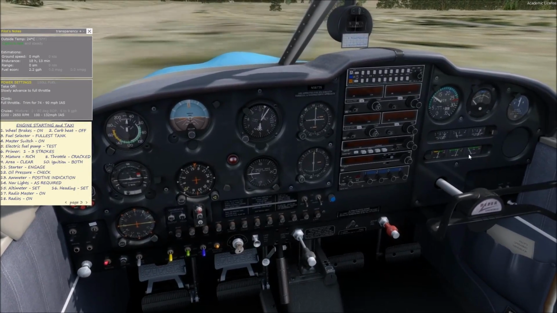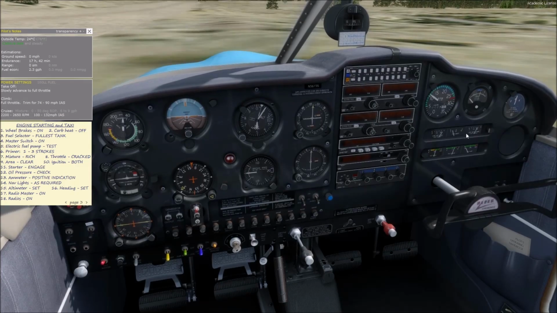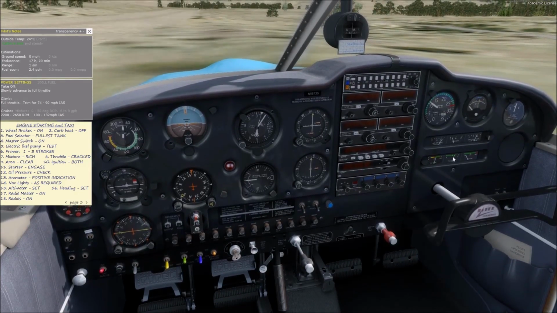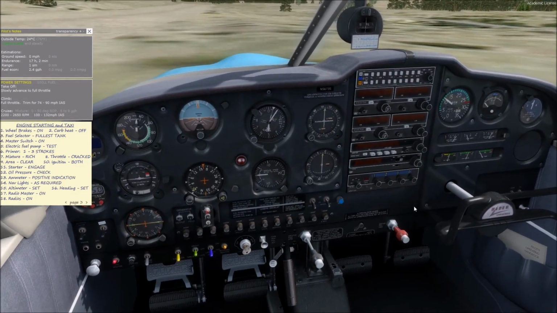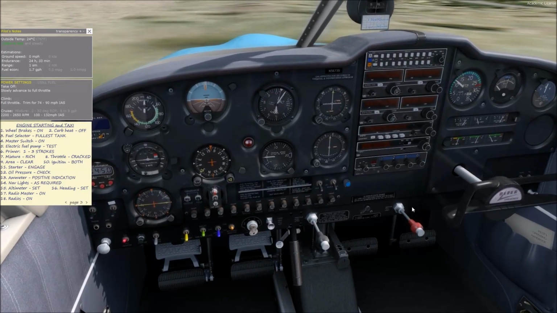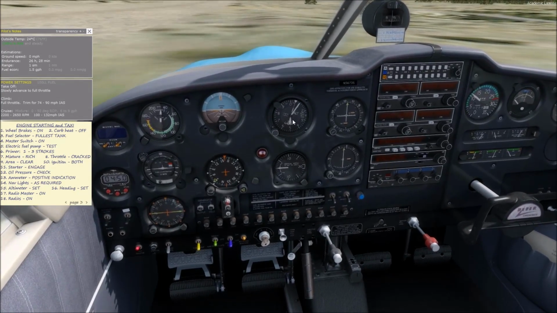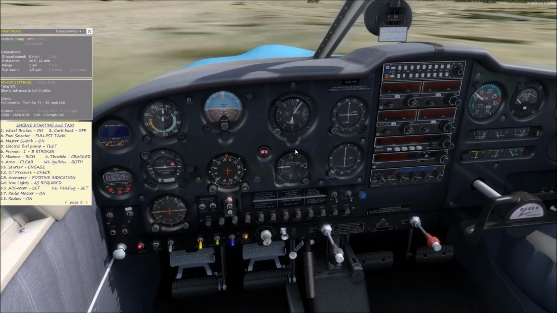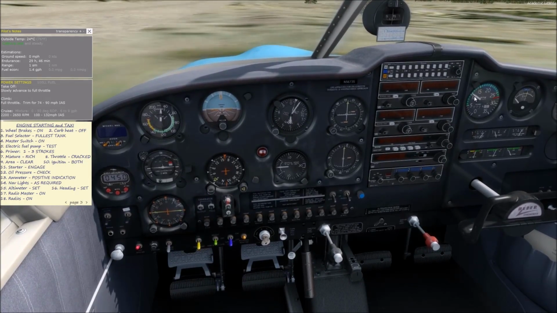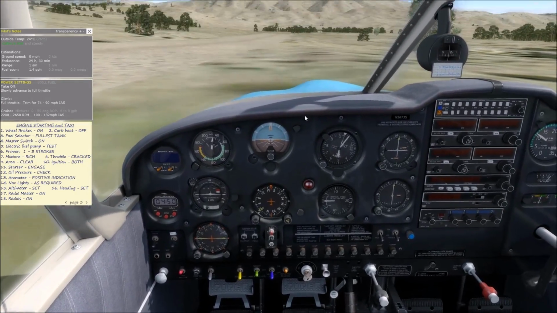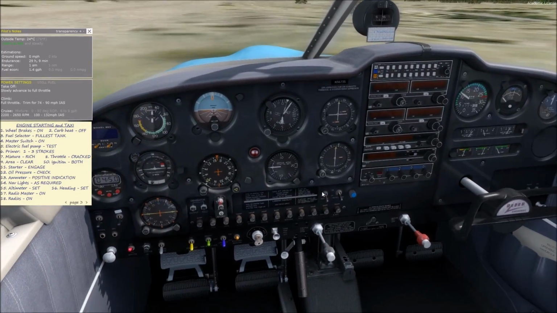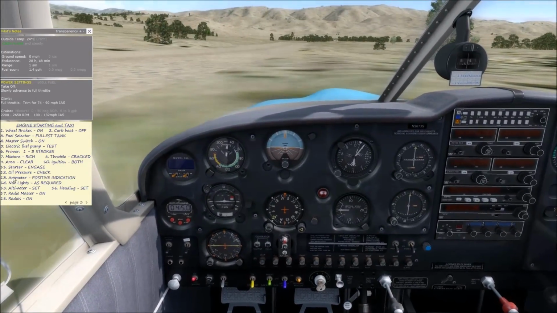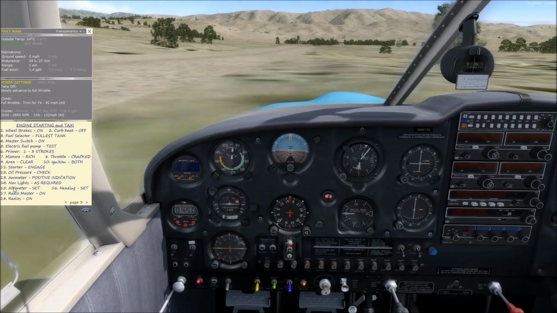1000. Temperature, pressure's in the green. We got suction, the ammeter's good, fuel pressure's good, fuel quantity. Let's lean the mixture a little bit farther than normal with our higher altitude here. We'll let the throttle sit around there. That's good for warming up the engine. It's rather warm today, so the oil is not too terribly cold right now. Okay, we've done all these items. We don't need nav lights.